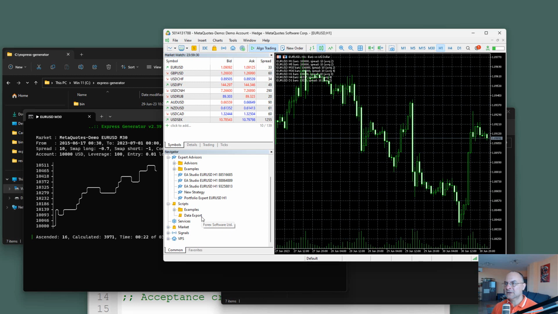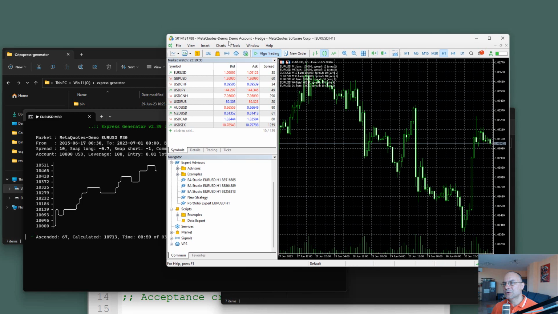So I told you there are 3 problems with these files. The first one, the files are twice bigger. The second one that most affects us is the file is not working here. And the third problem, which affects the programmers who develop this stuff, is that this UTF is not standard. Actually, there are standards, but there are so many standards that it is practically not guaranteed that you will be able to load. MetaTrader 4 exports the file in ANSI format, and we're able to load it in Expert Generator. But if we export from this particular broker, from the MetaQuotes demo, we are not able.